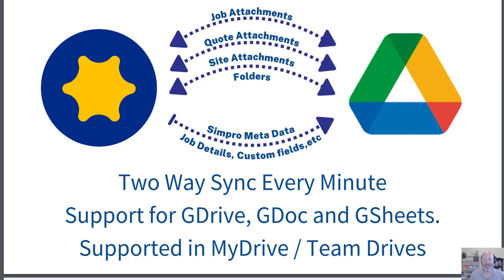So if you're a project manager, a service technician, or a SimPro admin, and your company uses Google Workspace or G Suite, and you receive an email with attachments or emails with data, you can save all of that into your Google Drive seamlessly in a single click, and you have the data automatically appear in SimPro without having to do another 11 clicks to move it across.